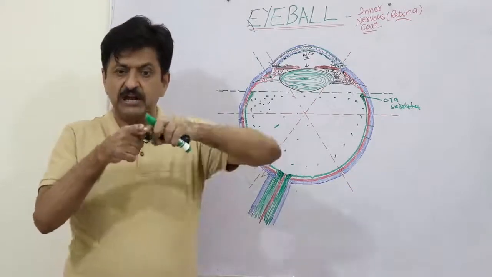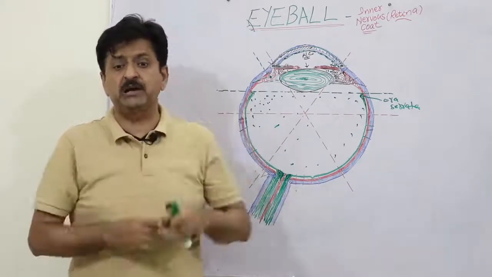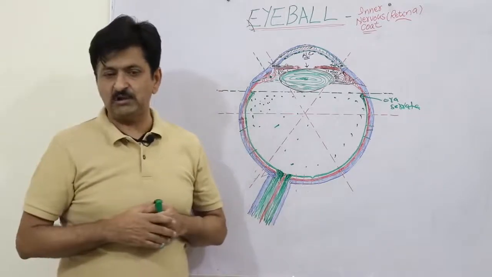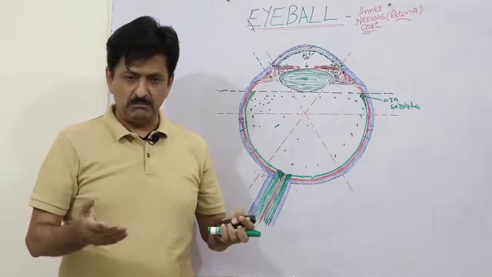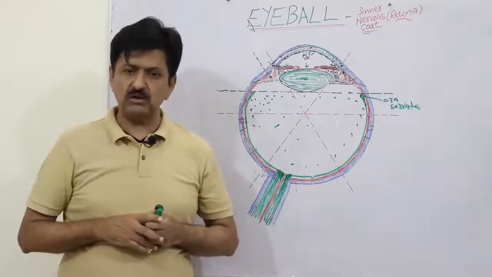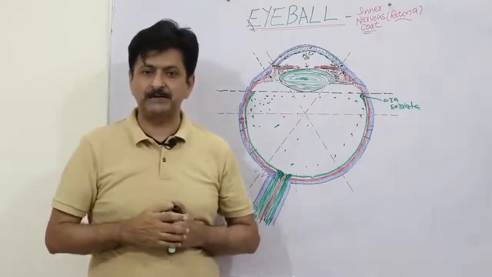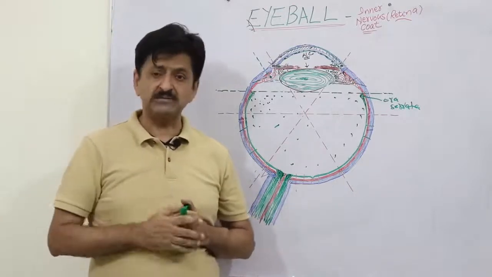The central artery of retina emerges and splits into upper and lower branches, and the upper and lower will have temporal and nasal branches. Nothing like that is in the macula at all. So the central artery of retina differentiates the macula lutea, as we call it, from the optic disc.